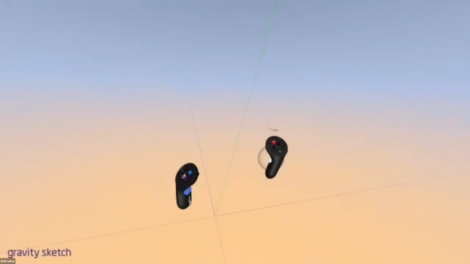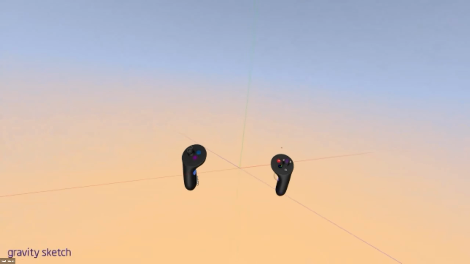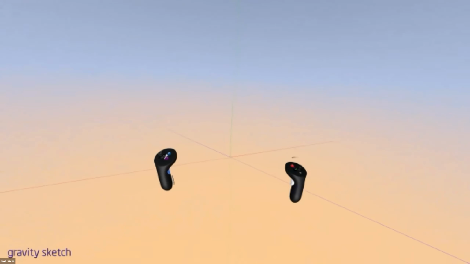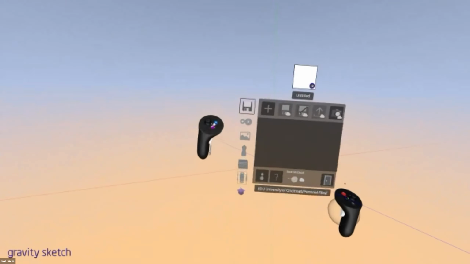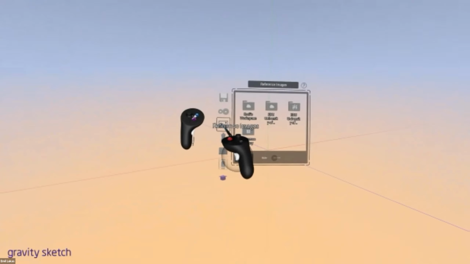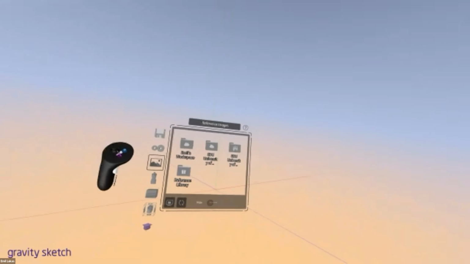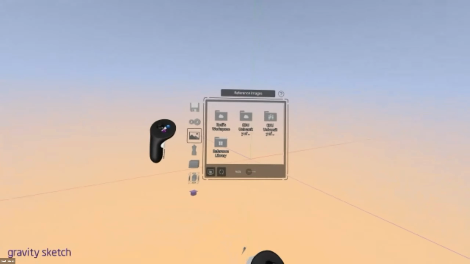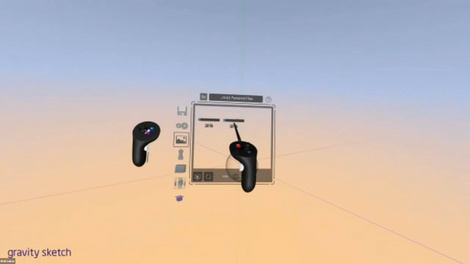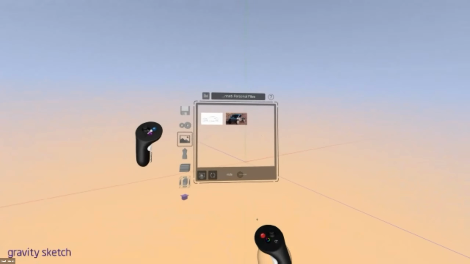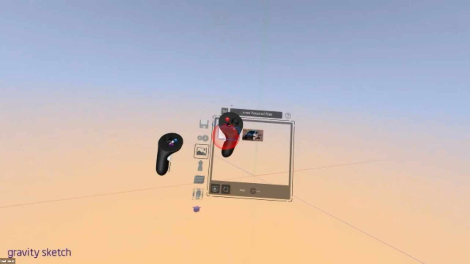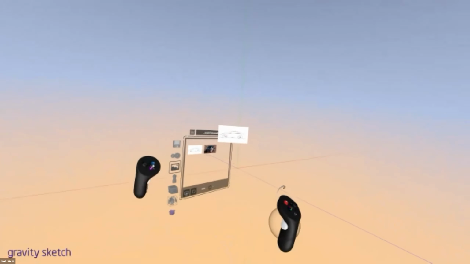And now what we're going to do is drag and drop our 2D image into the space. So first thing, press the blue menu button, come down here to reference images, and then we have two folders here with a cloud icon on it. That means that we dropped it in through landing pad. And we put that under the school organization. So I'll click that folder and then reach in, grab, and pull out that sketch into the environment.